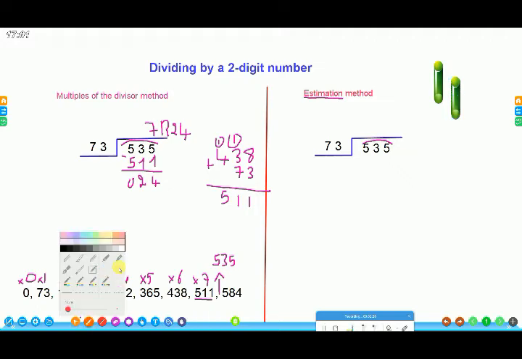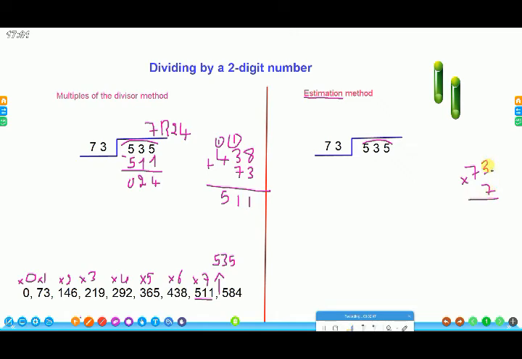of 73 with 535. And in order to verify, on my scratch paper, we multiply 73 by the estimated quotient, by the quotient that we guessed here, by 7. 7 times 3 is 21, 1, and I carry 2. 7 times 7 is 49, 49 plus 2 is 51. It's 511. So here, when I multiplied 73 by 7, I obtained 511, which makes sense. 511 is less than 535. So yes, my answer is correct. I found the correct multiple. I write here 511, and above I write the quotient.